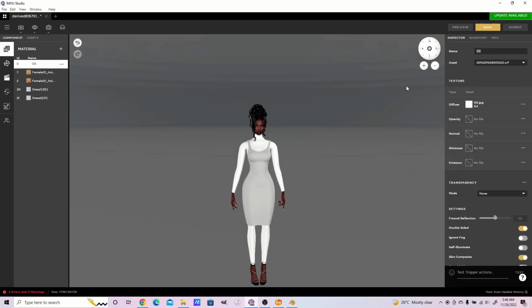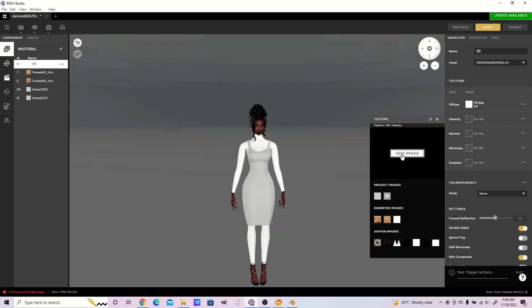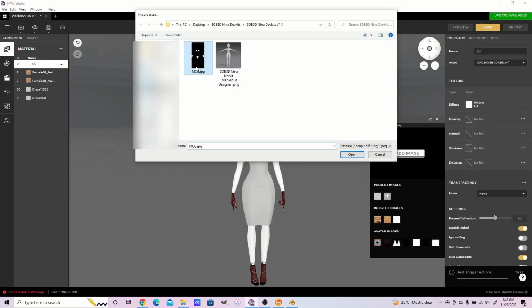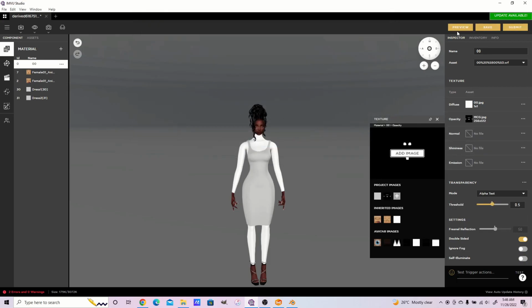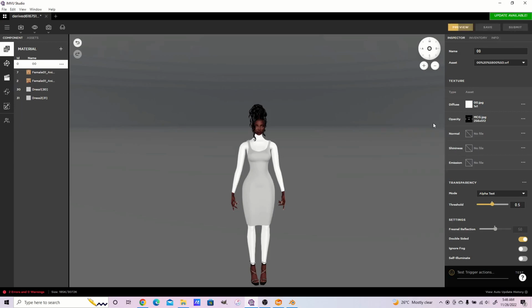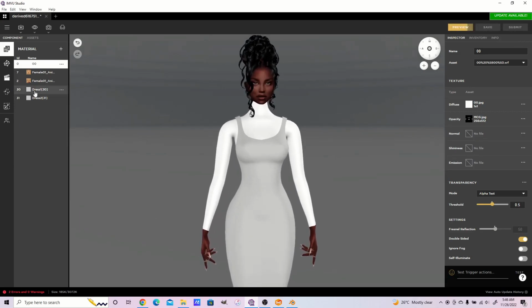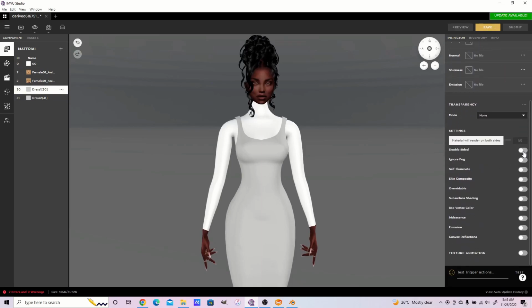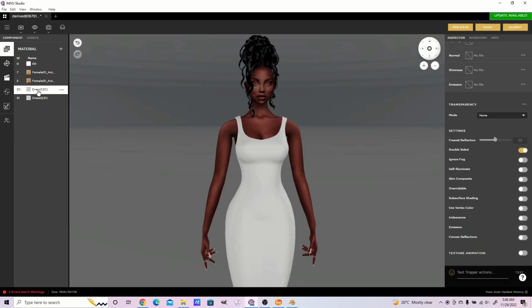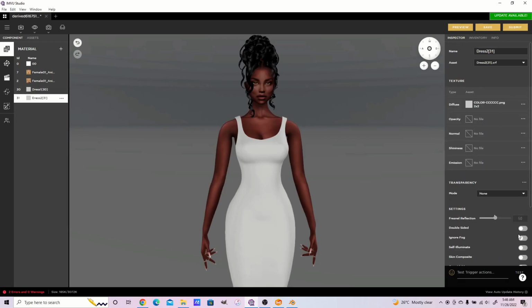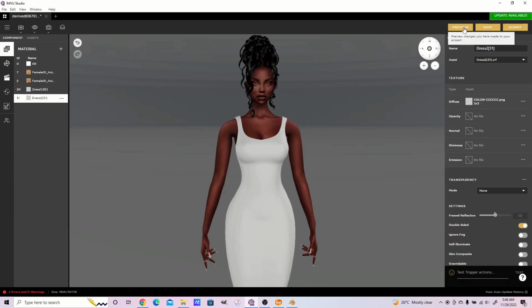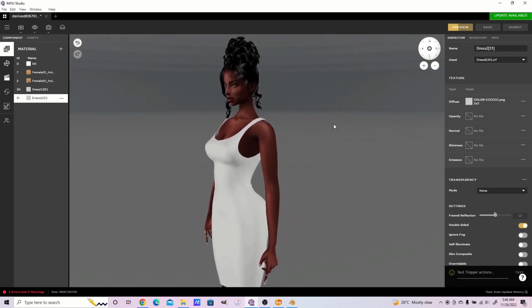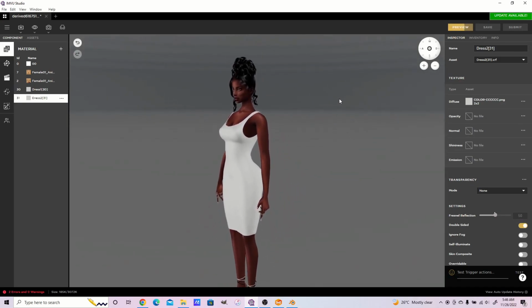You click on 0, and then we add the MCG. Then click preview. Go ahead to the 30 and 31, make them double-sided, and your dress for the Dina body is done.